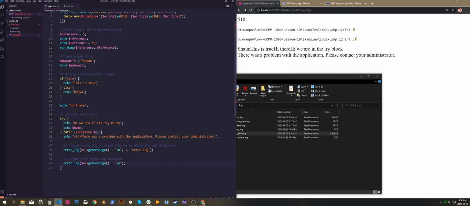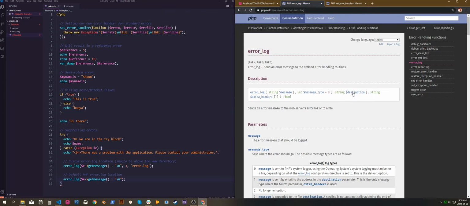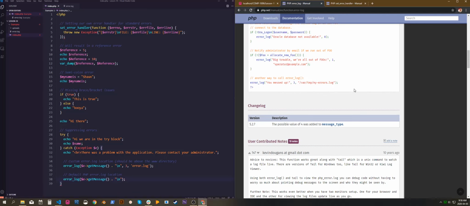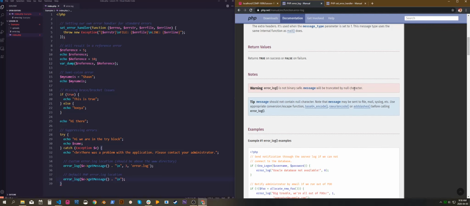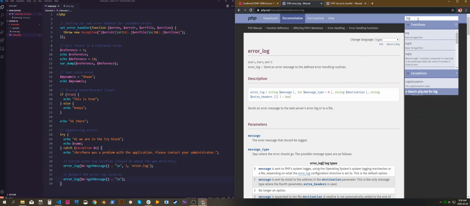Now, so this is our way for building out custom logs. You can also build out regular logging. I can't remember if this supports regular logging as well or if it's only error log. There doesn't appear to be any other things. Let's try log.